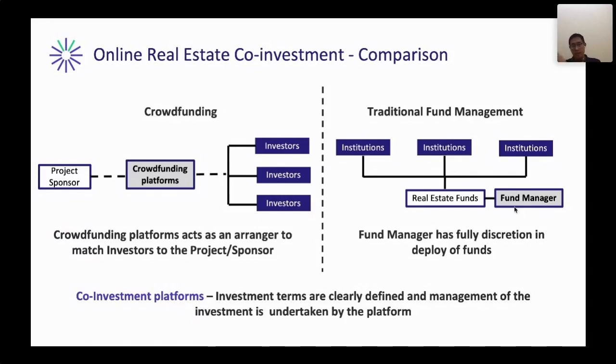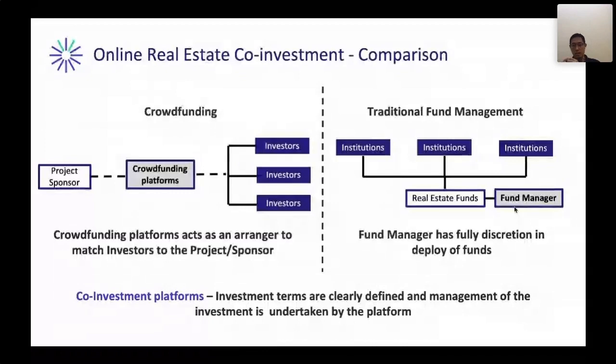So on the other side of it is the traditional fund management. Yes, we are pretty close to the traditional fund management side. But what's the difference? Now, in traditional fund management, after the funds have been raised, it's usually left to the discretion of the fund manager to decide how he wants to deploy the funds. Well, certain funds obviously have certain mandates. Quite clearly, they invest in certain sectors, right? But the point here is, the discretion typically lies with the fund manager, and the investors are very, very passive in that sense. They don't have much say over how the asset goes, right?